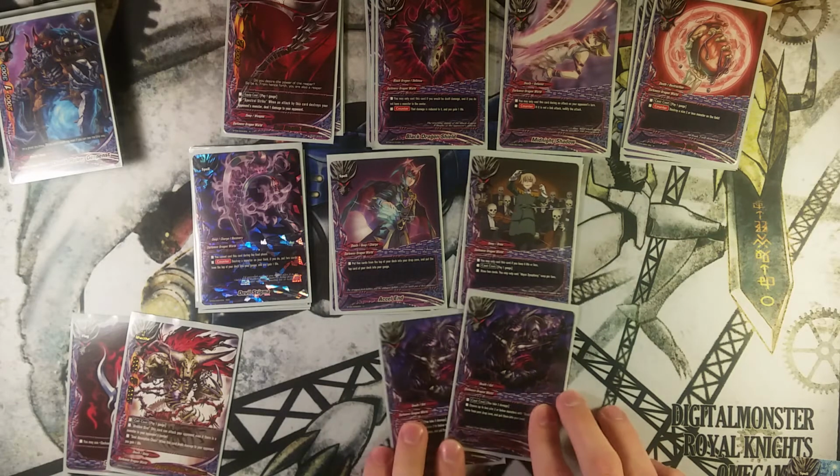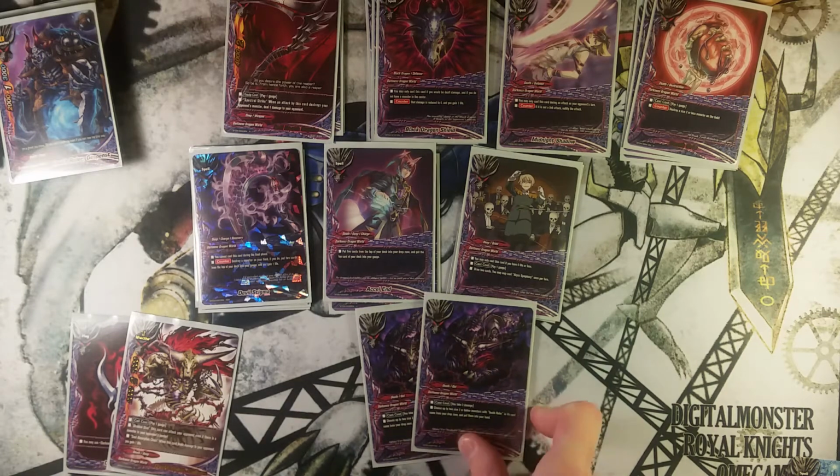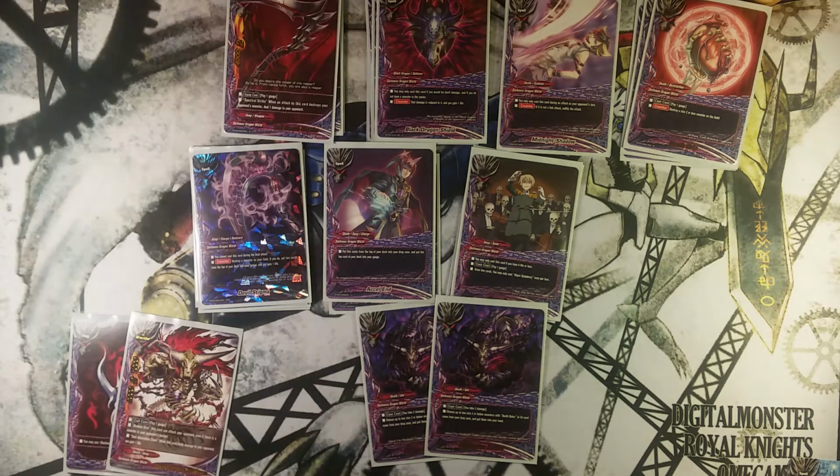Next, like I said, getting stuff from the drop zone. This is Nightmare Revival. Nightmare Revival, it says you take 2 damage, but you're pretty much paying 2 life. Choose up to 2 size 2 or less monsters with Death Ruler in the card name and add them to your hand. Very good, because you're adding them to your hand.